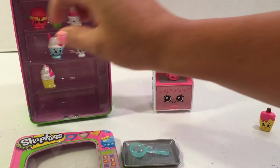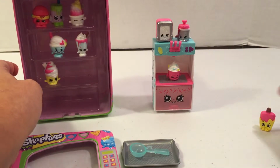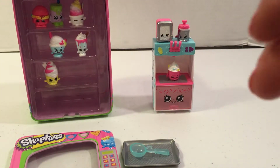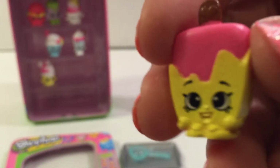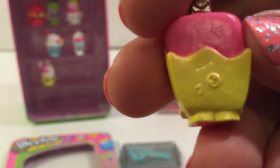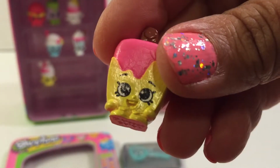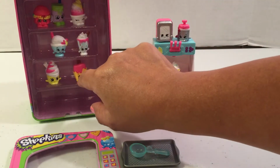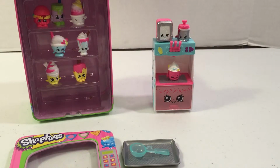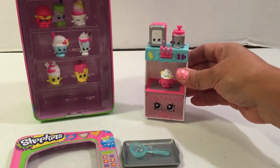Set it right there. Wow, you can store quite a bit of Shopkins in this little tin. This is the case that we have here. And last one is called Popsicle. Super cute, guys. How cute is that? So easily we can probably store 12 Shopkins in this tin case. And look at this. I love this little set.